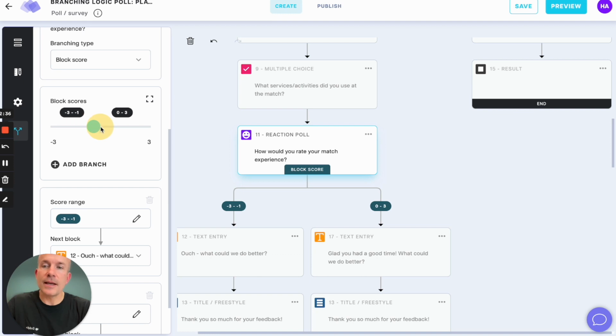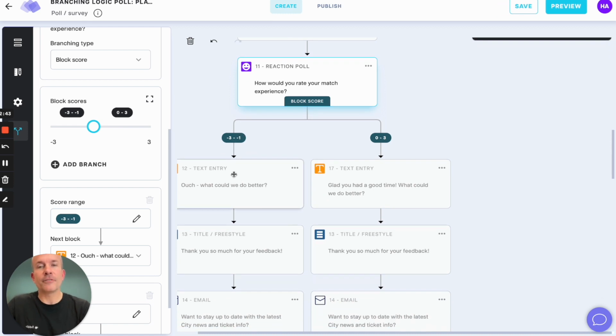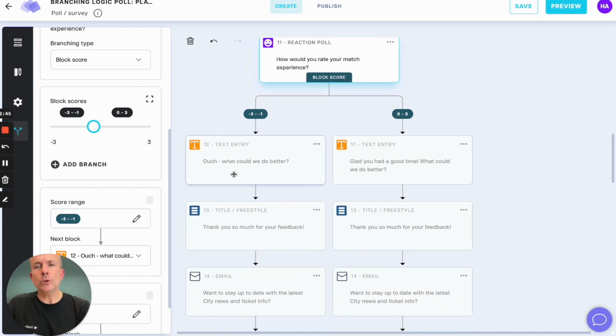So if it's -3 to -1, I am going to send them down this negative path and ask some questions about what we could do better. If they had a positive experience, I'm going to ask them a different question: hey, thanks, I'm glad you had a great time, but still, what can we do better? So that's more of a contextual difference.